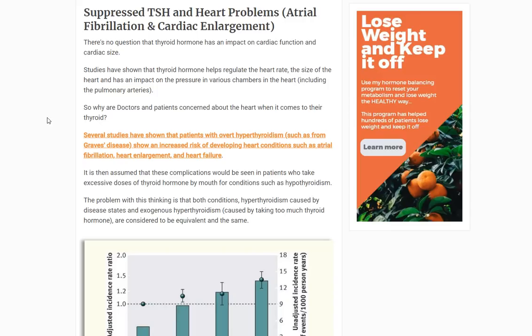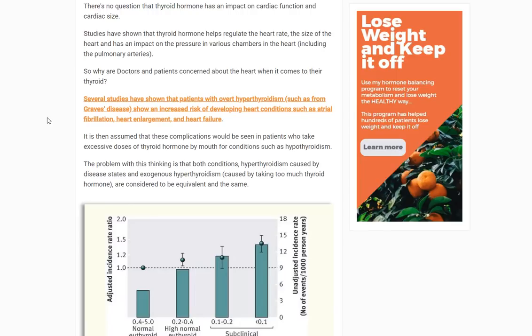Your heart cannot do that, which means it's most sensitive to circulating T3 in your blood and serum. Which means those people who take T3 medications, or medications which consist of T3 hormones, such as natural desiccated thyroid, Armour Thyroid, WP Thyroid, etc., or liothyronine/Cytomel, are likely going to experience these cardiac complications, simply because the heart doesn't respond very well to T4 medication, and it only responds to T4 if it's readily converted. Now, there's some good reason to believe that up to 15% of people don't convert T4 into T3 very well. So this may explain why patients who go from taking T4-only medication and switch to natural desiccated thyroid, or to T3 medication, suddenly start to experience heart palpitations and things like that. That's because the heart responds more readily to T3 than it does to T4.